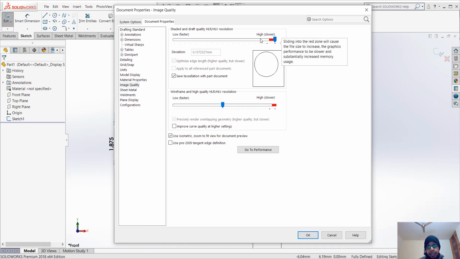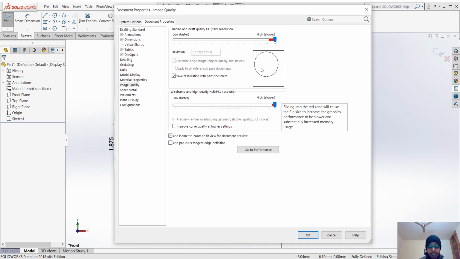Now I keep it here, and I keep it here. My system is quite nice, so it can hold this. There would be no problem. What this does is that it improves the accuracy and quality of our drawing. All right, I think you got it, and it is done.